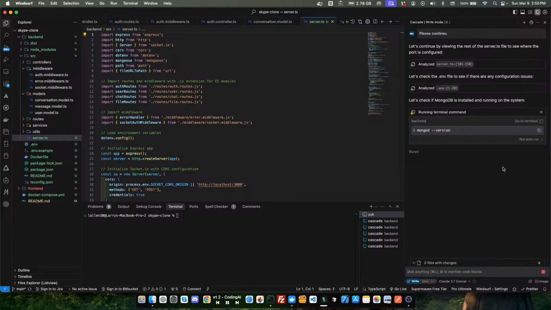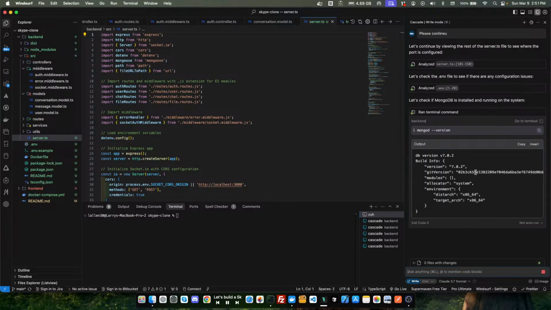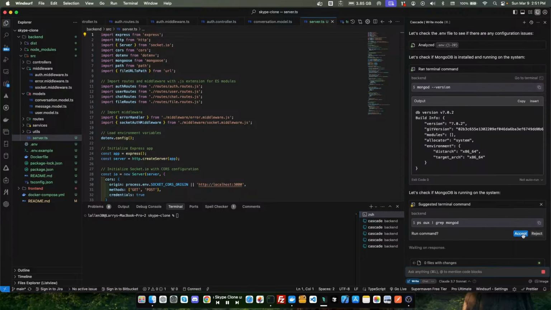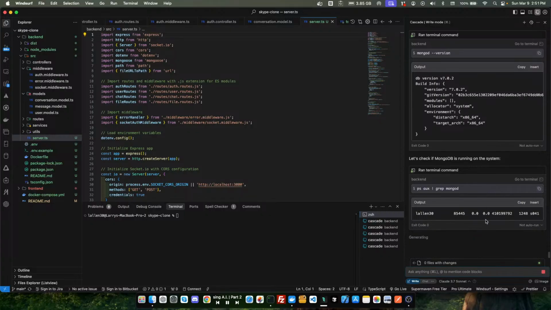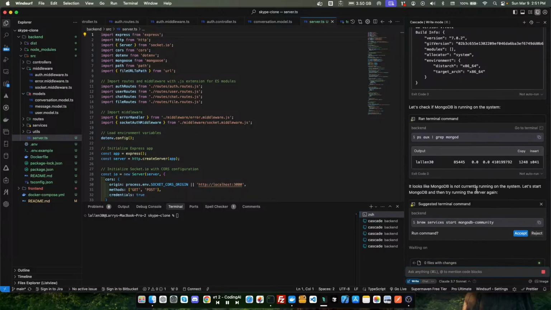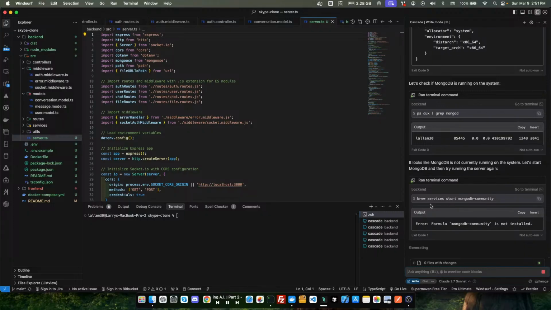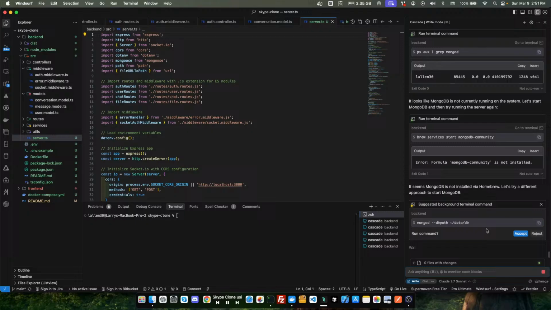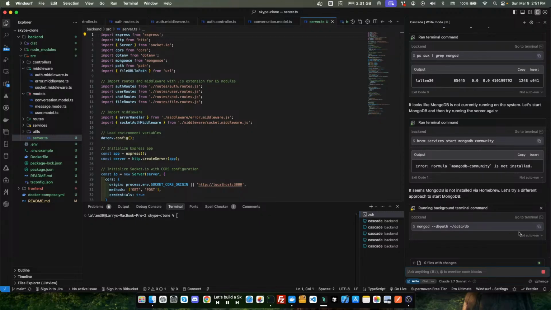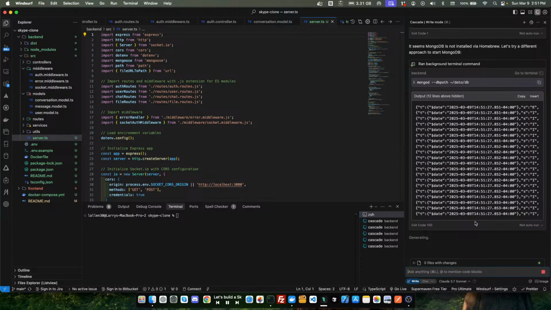Okay, so it's going to install MongoDB on my computer using brew, which is already there.